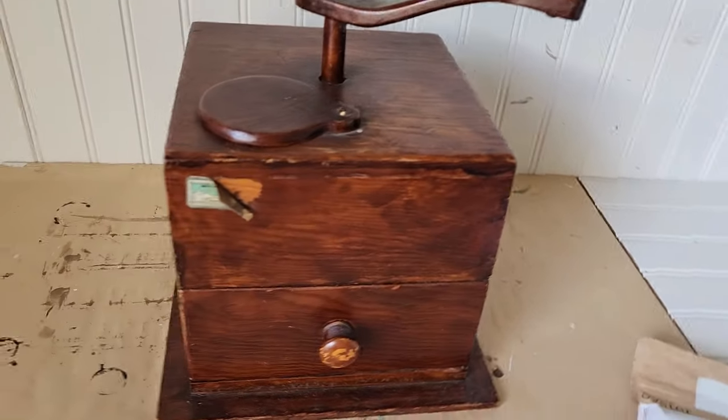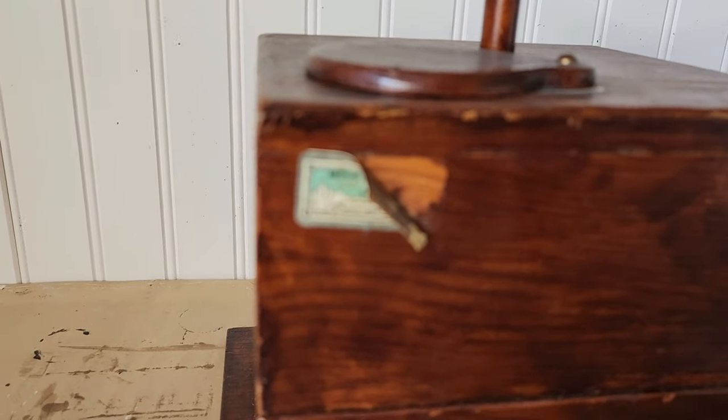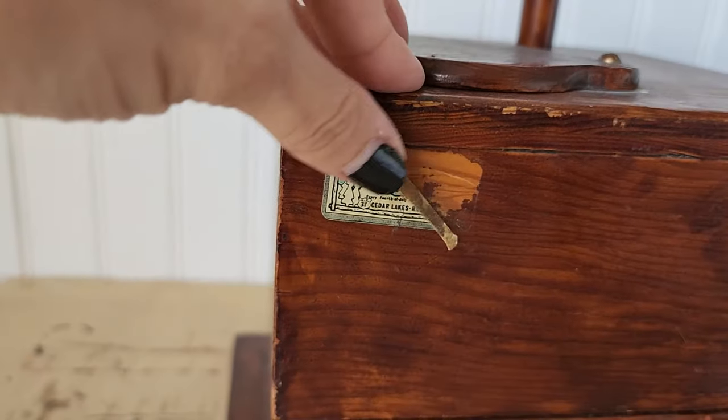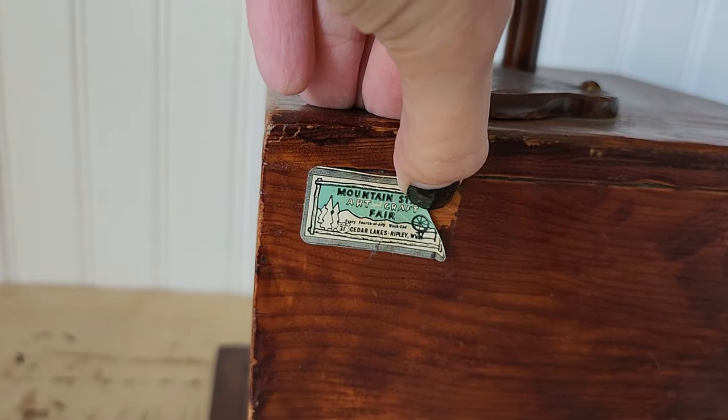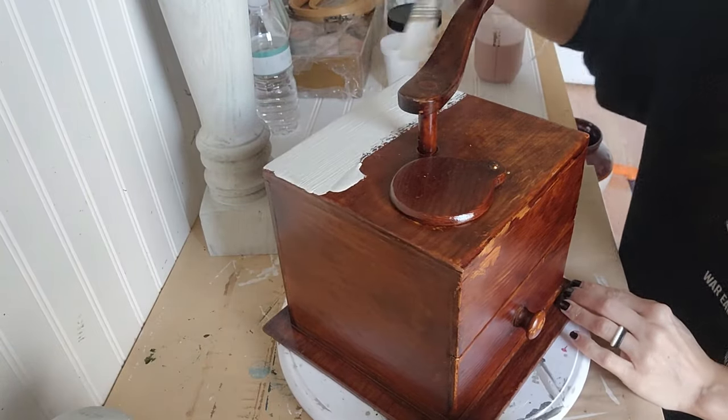So I did do 2 coats of shellac on this piece as well because I was not sure if I was going to get any bleed through. I didn't sand this at all, but with the finish that was on it, I wasn't sure, so I didn't want to take any chances.